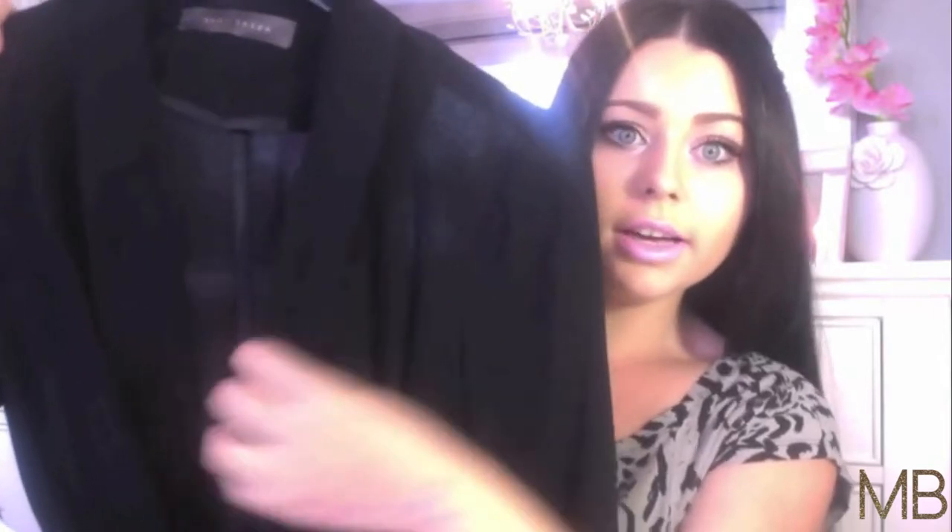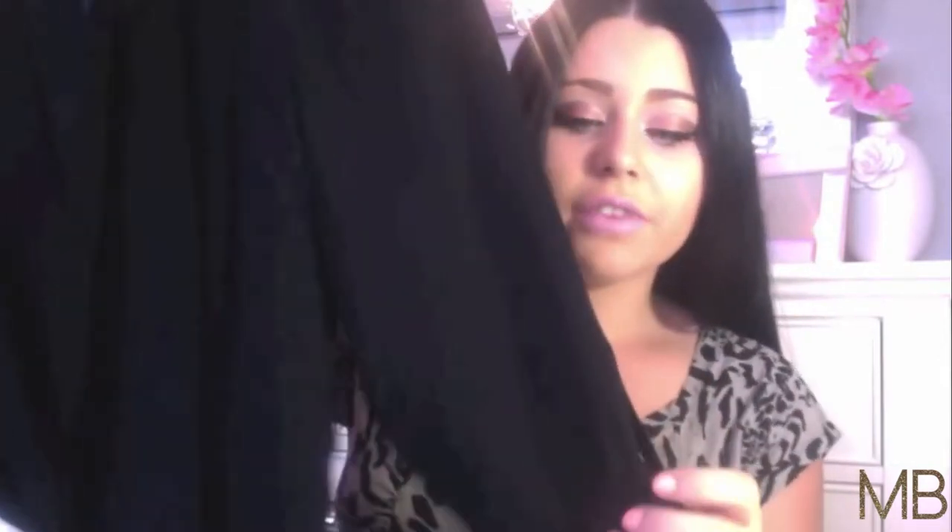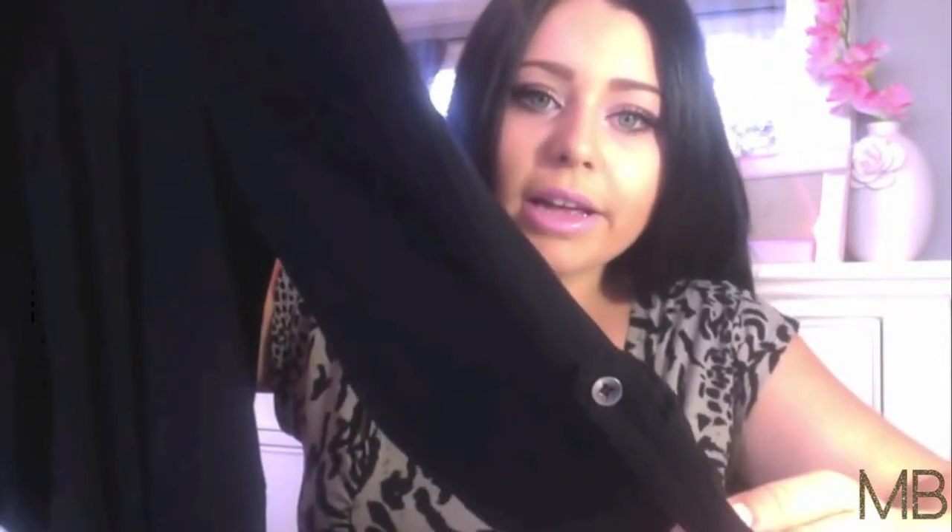I'll go ahead and show the sweater blazer I got from Suzy Sheer a while ago, because it will go over a bunch of stuff that I did buy. It's a really pretty cover-up — I sort of call it a blazer because it has that blazer look. It just has a little button and cuff sleeves, and this is in a size small. It fits really nicely, and I think this was $20.